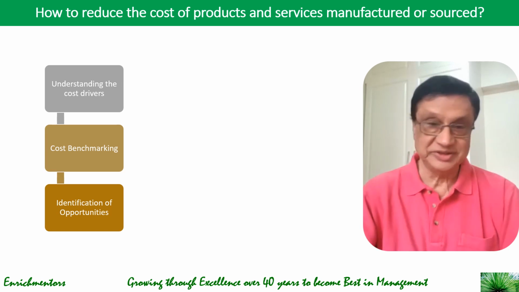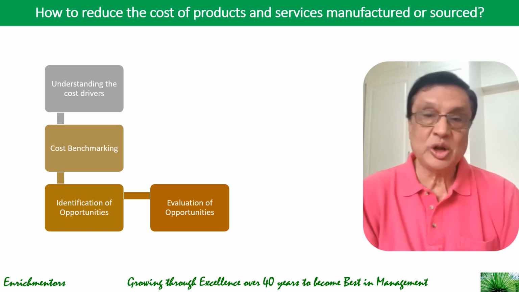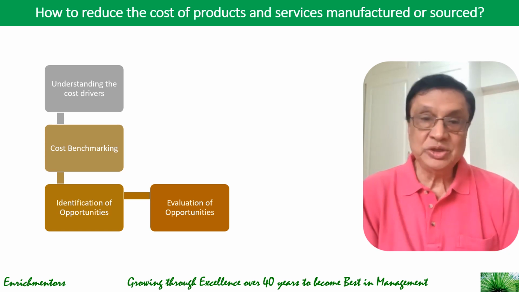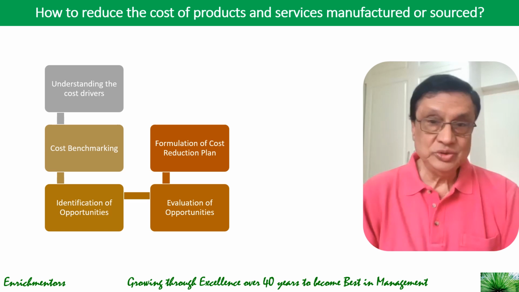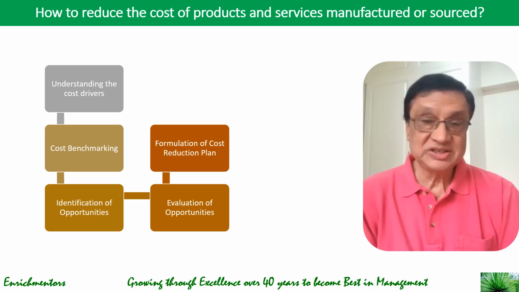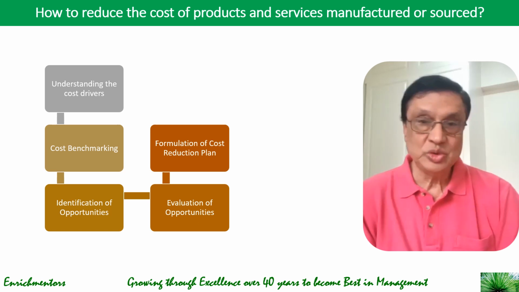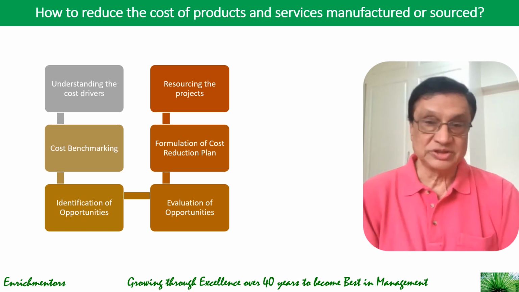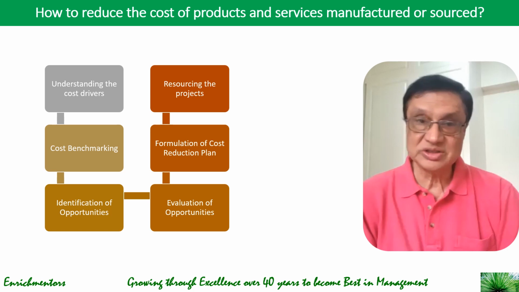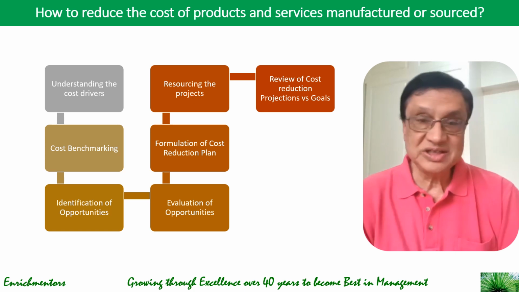So identify opportunities. Then you need to evaluate the opportunities. This identification would generate a lot of opportunities, and then you need to evaluate which ones to go for. Where do you have capabilities, that kind of analysis. Then you need to formulate a cost reduction plan around these opportunities. How can you make a cost reduction plan specifically? What goal do you have? What strategies would you have? What projects would you have that will help you realize these opportunities? And then you need to resource these projects, put people in charge, with man, money, materials, and then monitor and see whether these things get done.